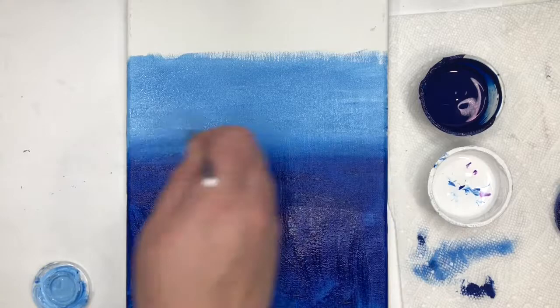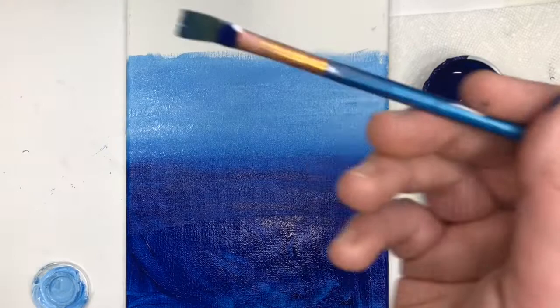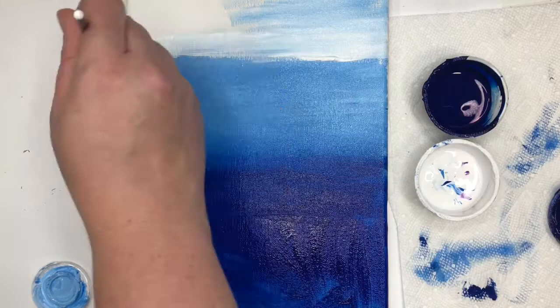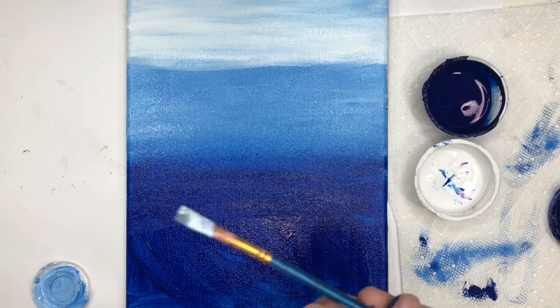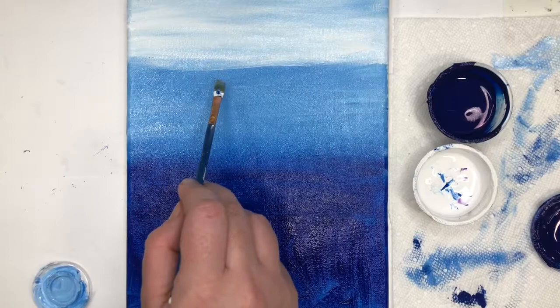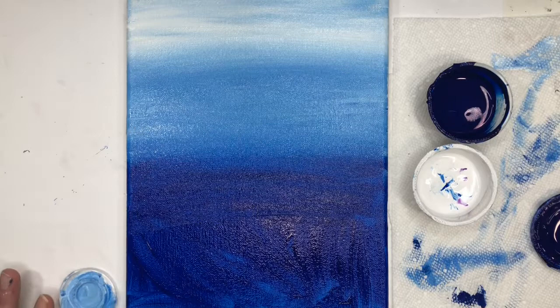We want light blue that goes into dark blue, so go left and right over that line. Then without washing your brush, just take a little bit of paint off and fill the top section with white — since you have some blue on your brush it's going to become a really light blue. Fill that top section with white, spread any chunks of paint, then take some paint off with the paper towel — you don't need to use water yet. Go left and right over that area between light blue and medium blue so you have light ocean to medium blue into dark blue, giving our background a little bit of interest.